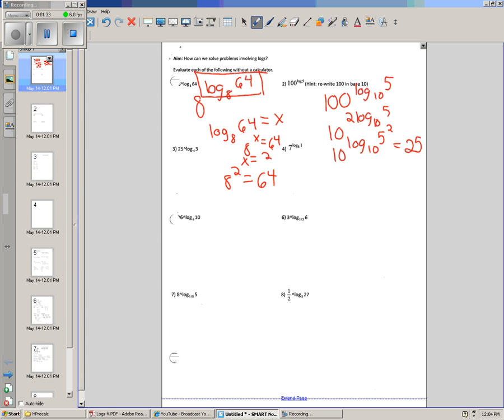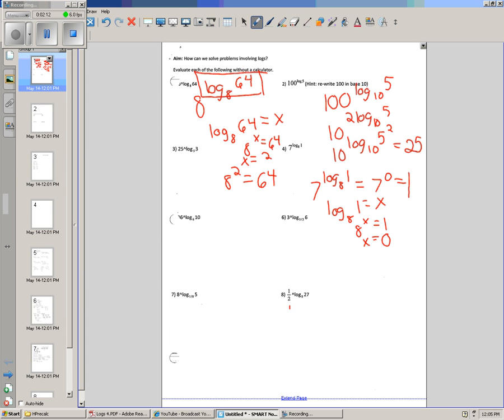Okay, let's look down at 4. So 4 is a little different. We have 7 raised to the log base 8 of 1. Well, we're not going to be able to rewrite 7 as 8 with an exponent. So let's see if we can figure this out the long way. Log base 8 of 1 equals some number. 8 with some exponent equals 1. So that means that x is 0. Since 7 to the 0 is just 1. But in the other questions, we want to try to always just write, when possible, the base of the entire expression as the same thing as the base of the log and the exponent.